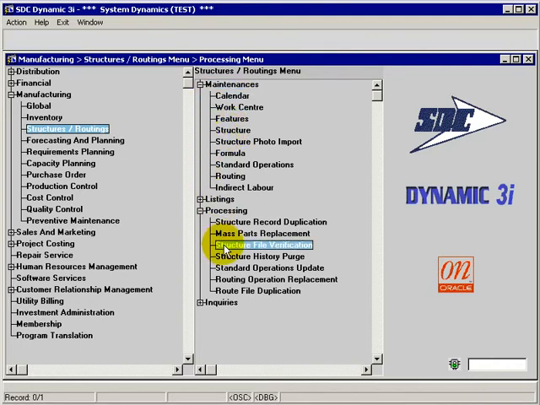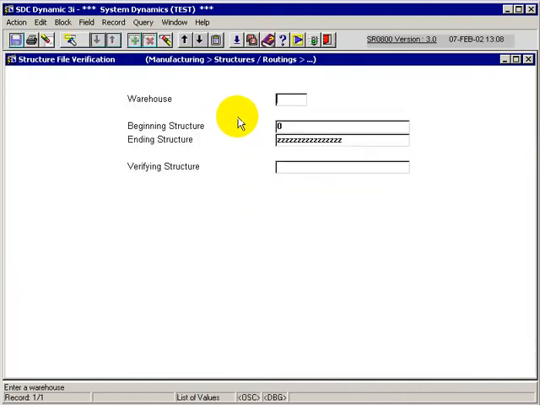It's an application which verifies, and it runs for a range of structures for a given warehouse or a given structure. It verifies the bill so that there may not be any circular redundancy within the structure of that finished product or component. An example would be if I start to define a multi-level structure, and on the second or third level down, I actually make a component a requirement of something further up, or make a requirement of a component be that it must have itself within itself. So then I get into a circular redundancy situation.